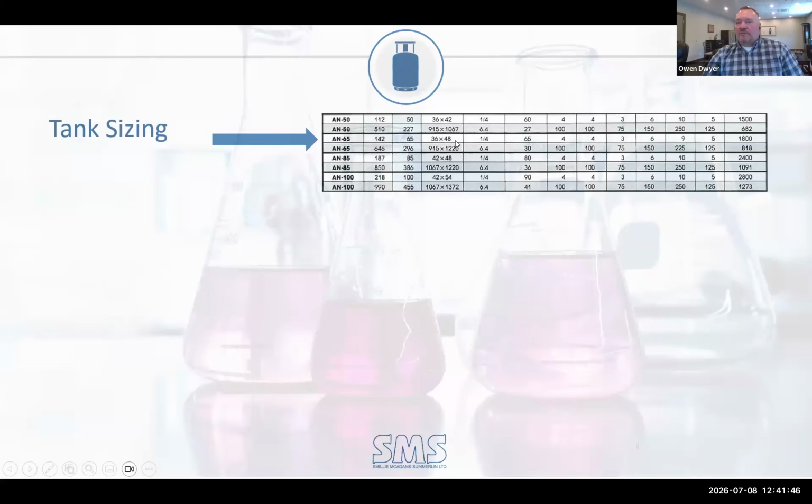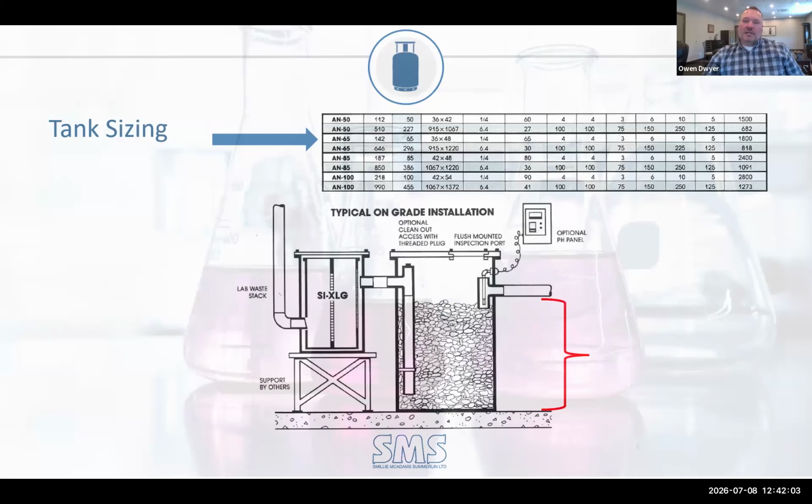So 36 by 48, put that detail in your spec so you don't get somebody misinterpreting, oh, I need a 65-gallon tank. Because if you do pi r squared h, it's going to be a 200-gallon tank if you have a 36 by 48-inch tank. So again, your spec should take that into consideration, because what we're after is this liquid capacity, your functional capacity at your outlet invert using your 50% displacement.